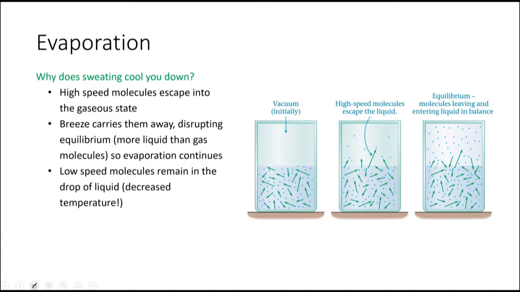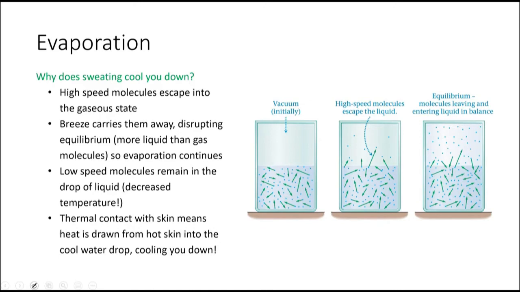We already talked a little bit about the relationship between the speed of the molecules in a substance and temperature. Remember, for an ideal gas, those two things are directly related to each other through the kinetic theory of a gas. They're always related. The relationship just becomes a little more complicated when it's not an ideal gas. But the basic idea is that those faster moving molecules correspond to a higher temperature. And so when they escape, they leave the water droplet at a lower temperature.